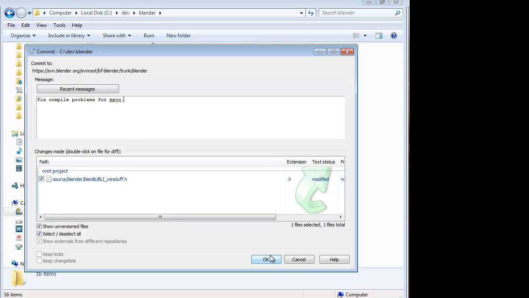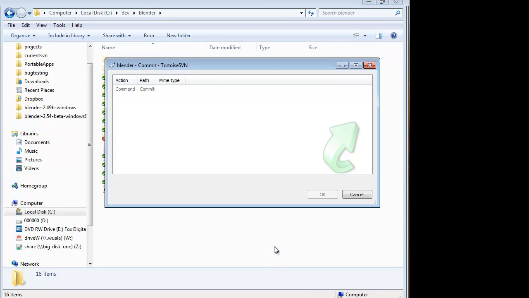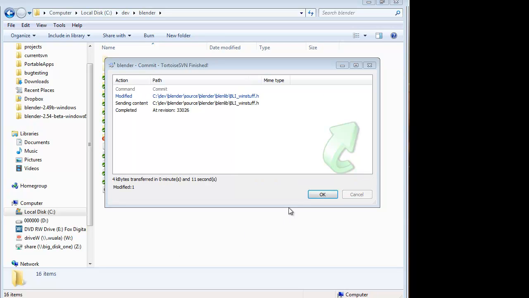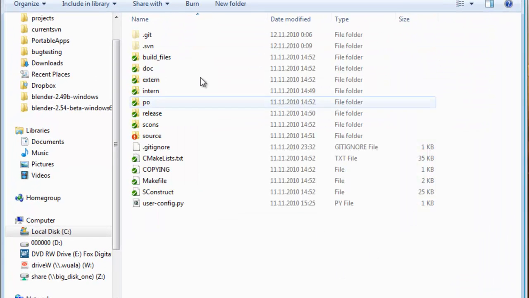So I think this should settle this problem. Password and username. There. Apparently one more commit has been done, but not conflicting.